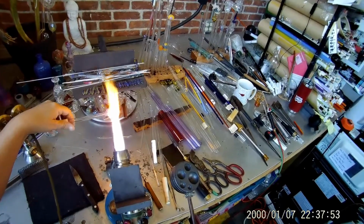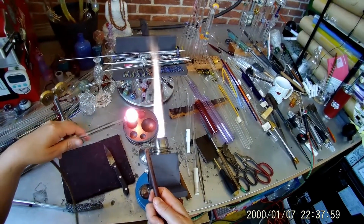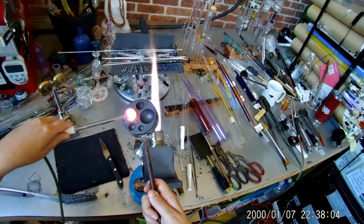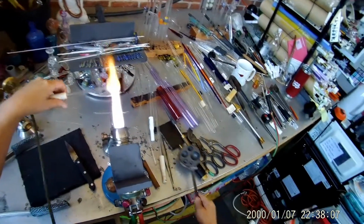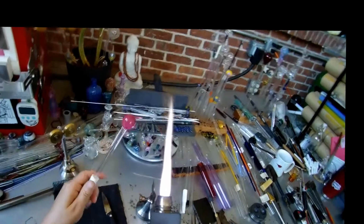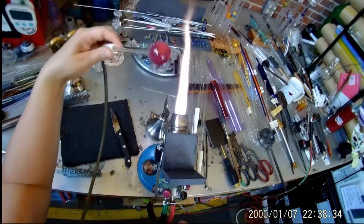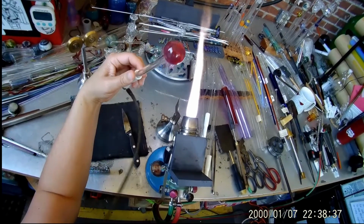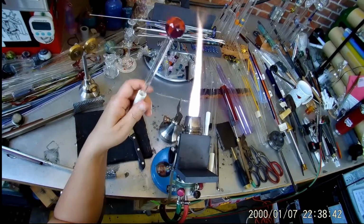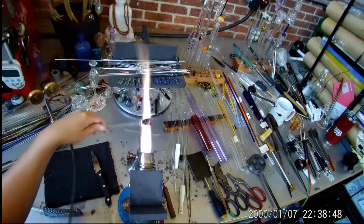So I'll heat this up, blow into it, and shape it. Back in the heat, there we go. So now it's got a nice shape. Nice design. Now we can use this in something else.